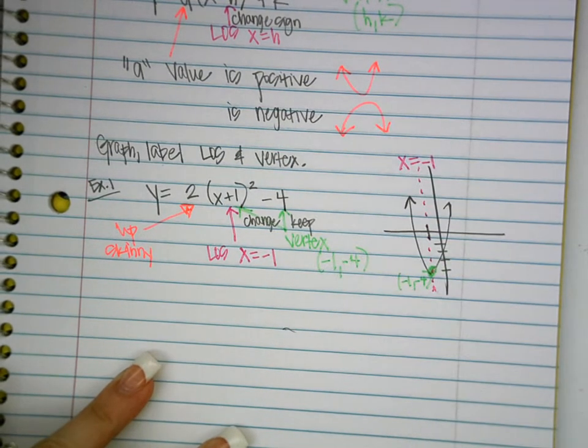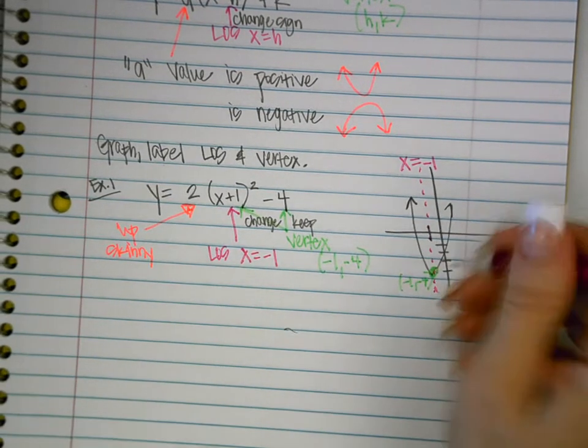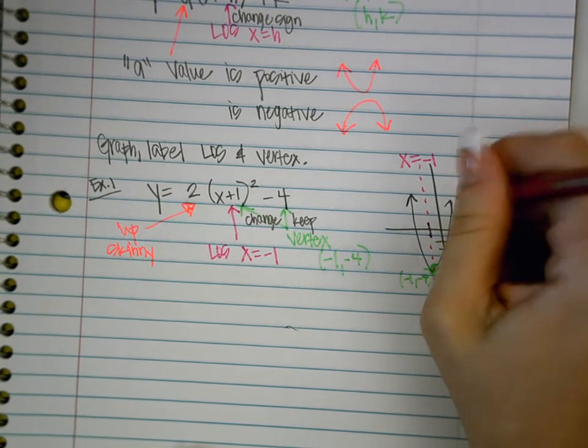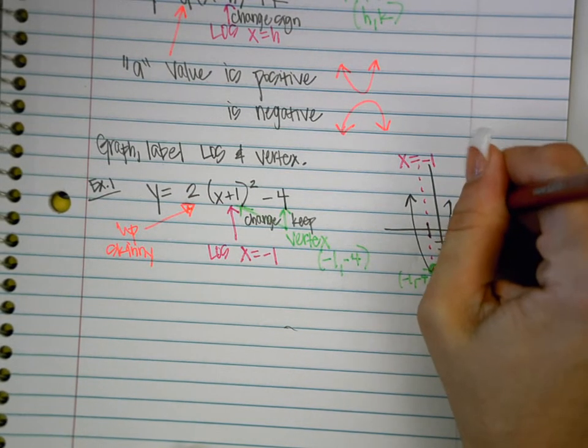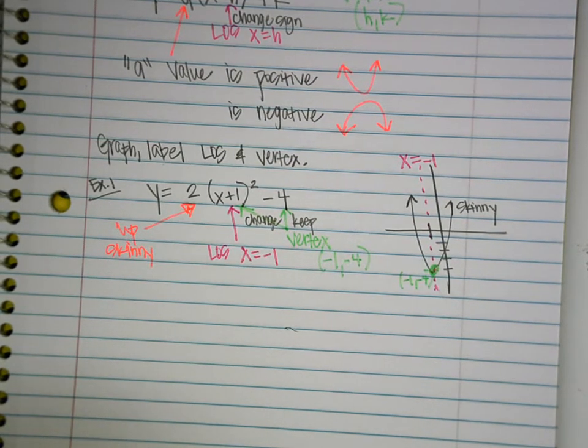So what is relatively skinny? Would that just be normal, or is it skinny? I would say that this is skinny. Wide is super wide and normal is just in the middle. If you label it, that's good. So I would label this by just writing skinny. Just make it skinny, whatever's skinny to you, and if you label it, it's fine.